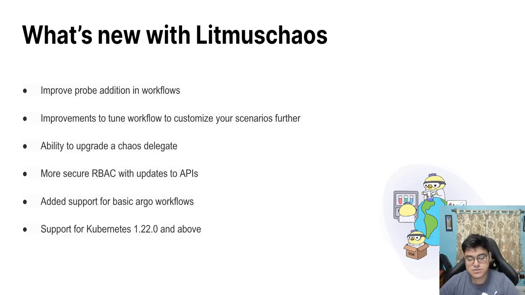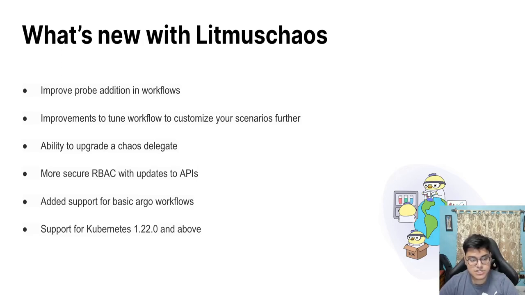Also, there have been requests for support for running or scheduling basic Argo workflows rather than just chaos workflows. Previously we had support for running different kinds of chaos workflows, which were also Argo workflows, but we didn't have support to run a very stripped-down, simple version of a basic Argo workflow. Now we have modified our backend, and we have added support for scheduling a basic Argo workflow as well. So if you directly take an Argo workflow from Argo and try to run it on our platform, that should work as of now.